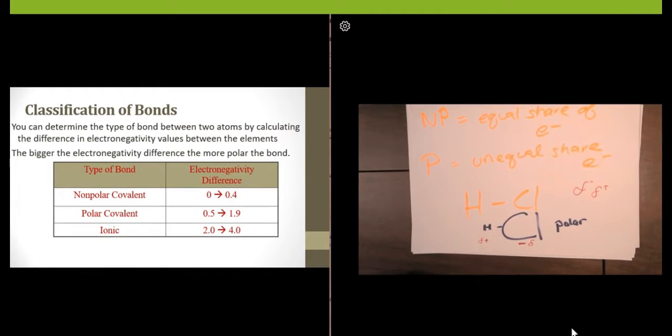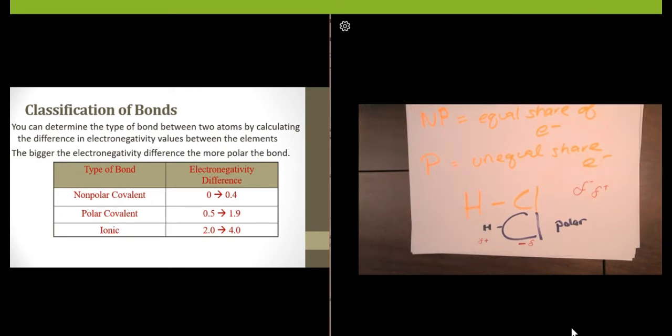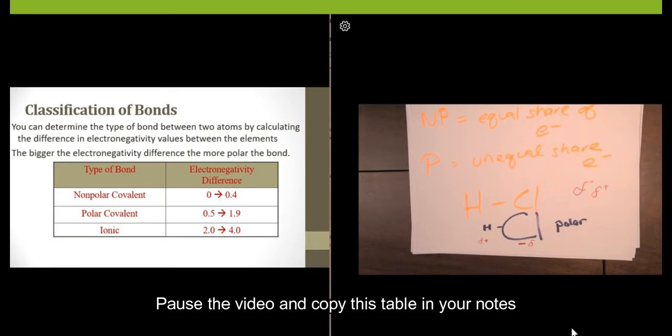So this is the basic table that you're going to get, and this is the one that your textbook uses, so this is why I'm using it, even though you'll see on some other charts that the cutoffs are a little bit different. It's a nonpolar covalent bond if the electronegativity difference is between 0 and 0.4, polar if it's 0.5 to 1.9, and ionic if it's between 2 and 4. This is something that you have to have memorized, so I would write it down, highlight it. So take your time right now, write the chart down, and then we're going to practice, because it doesn't really make sense until you actually see where these numbers are coming from.